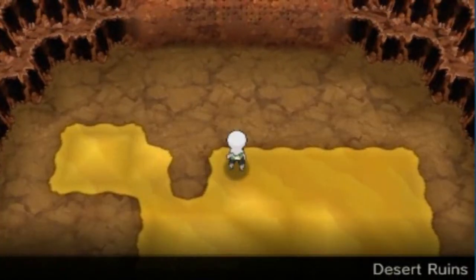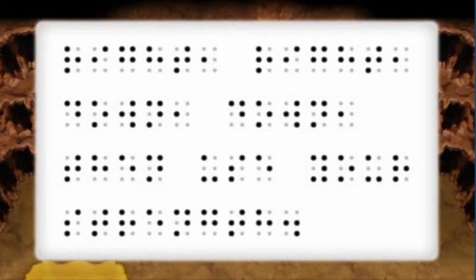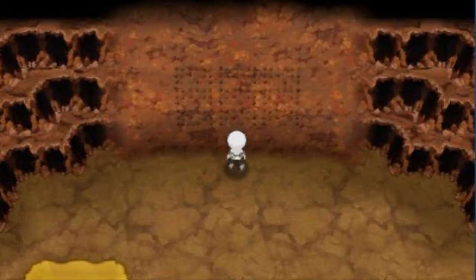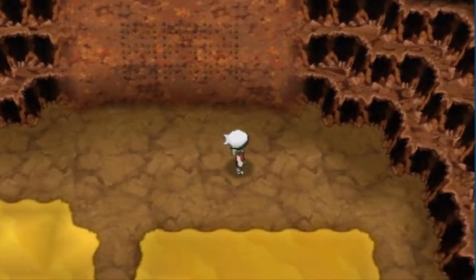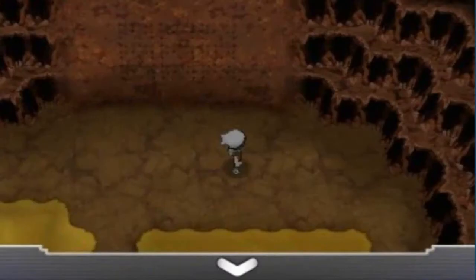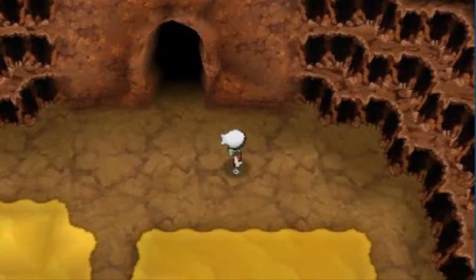So here we are in the Desert Ruins, and from what it says right here, if I'm not mistaken, we're taking two steps down and two steps right. And then after that, I believe you have to use a Pokemon that knows Dig, or wait, was it Strength? Yeah, it was Strength. Okay, so a Pokemon that knows Strength, and as soon as you do that, BAM! We have an opening right here.